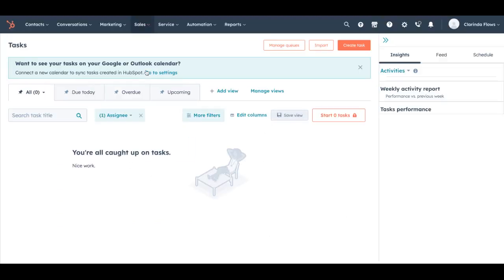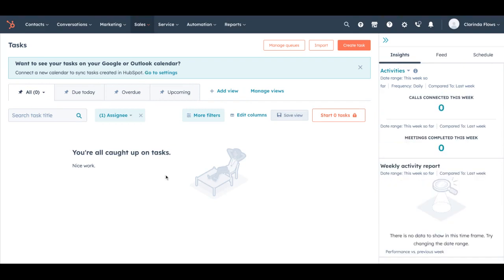Now we've got tasks. So if you want to create tasks or recurring tasks for yourself to like follow up on a lead, as an example, this is where you would do that. If you're assigned a task and it's due, you can set it up to send you an email reminder whenever you've got a task due. But if you just wanted to look at all the tasks you had for the day, you can view them here.